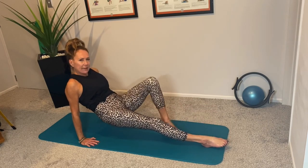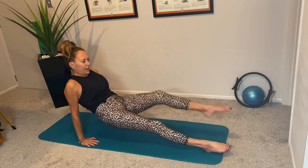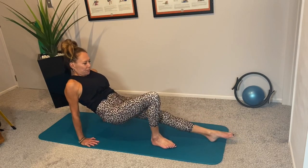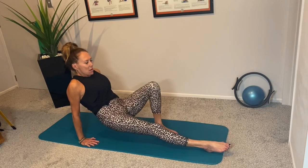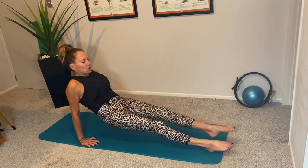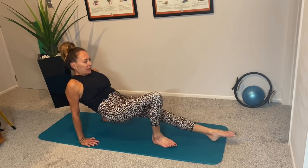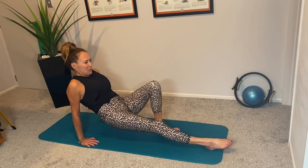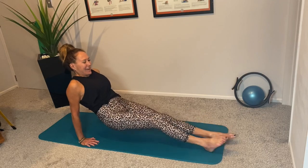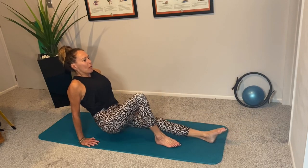Hold, bring your left leg in and kick. One, two, three, change legs. Left out, right in. Lift, one, two, three, change legs. Push out of the heel, one, two, three. Hold, grip the tummy, change legs. Keep those butt cheeks on, push out of your heel. Change legs. Feel it in those arms as well. And one, and two, and three. One more, friends. Take it out. And lift. One, two, three. Come back down. Drop back down.